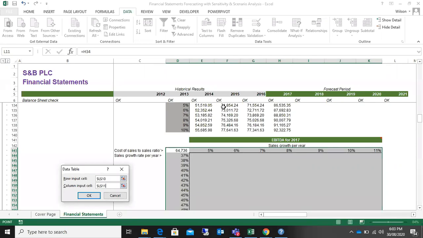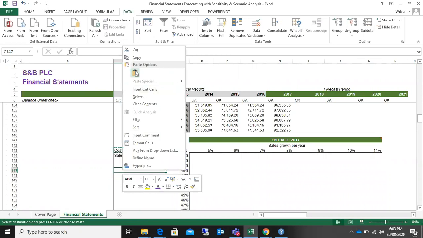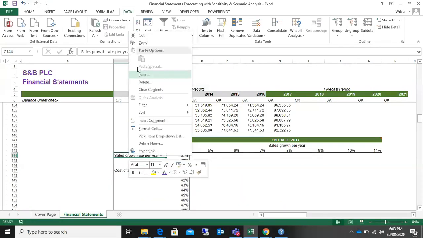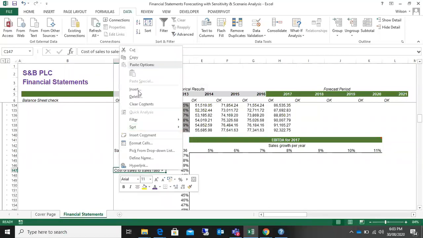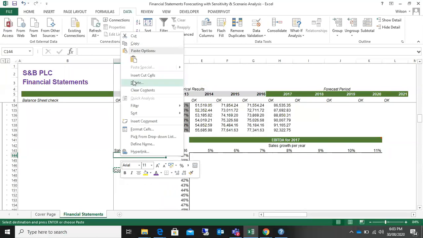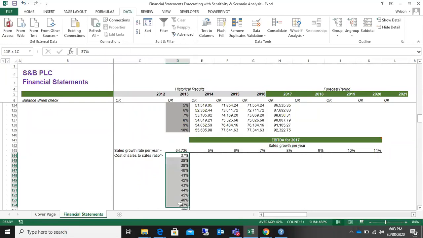So what I will do here is this. Please, let's see how this goes. I'll simply change this table. Please follow me. I think there's an issue with this. So this will go up here, and this will come down, to indicate that what we have up here is sales growth rate, and what we have up here is cost of sales. So the row is growth rate, the column is cost. The row is sales, the column is cost.